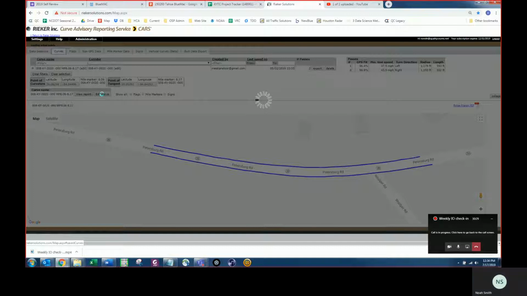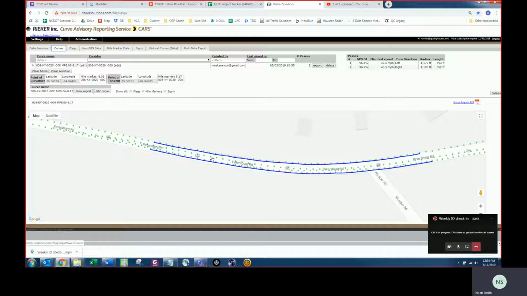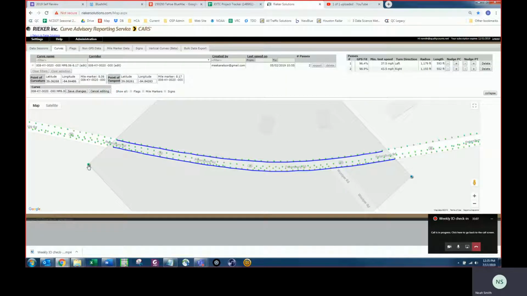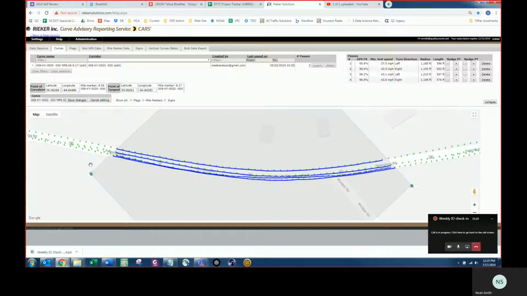But again, I'll click Edit Curve. I'll click and drag and move one of the pins ever so slightly just to refresh the curve net that I've dropped, and it'll pull in this extra data. So you can see even more clearly, there's data on this road that is not being captured by this curve. So I click Edit Curve, and I'm not going to move it very far, I don't want to change the shape. I mean, this curve is fine as is. Might be a little bit long on this side, but I'm not really worried about that. I'm literally just going to click and drag, you know, a centimeter.